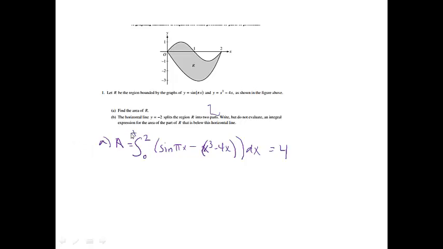We got 1 point if you have the limits going from 0 to 2, 1 point for the correct integrand setup, and then 1 point for your answer. Please remember that if you would have gotten a negative, you know you have your top and your bottom mixed up, and just change them.